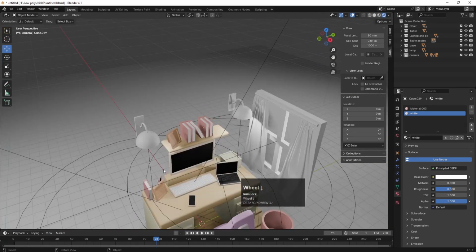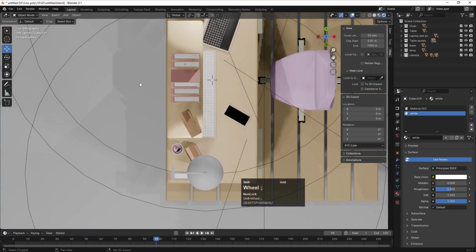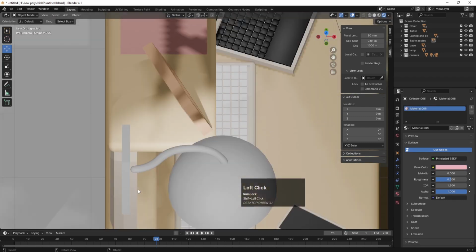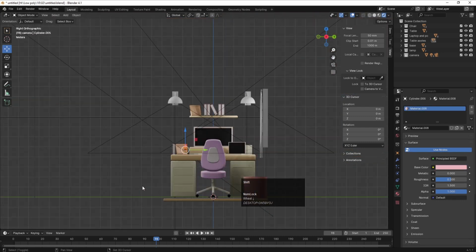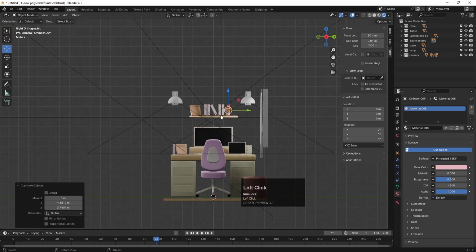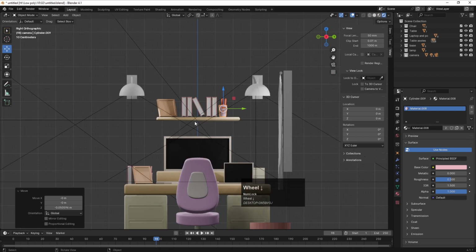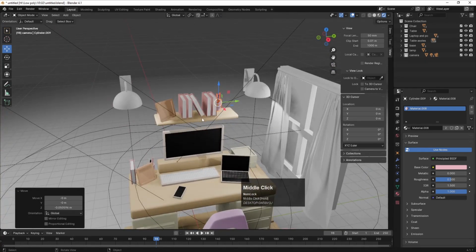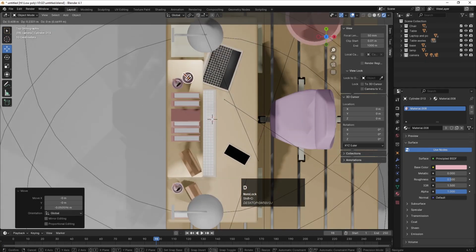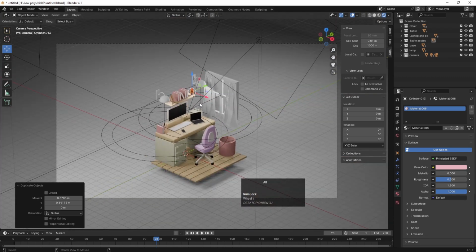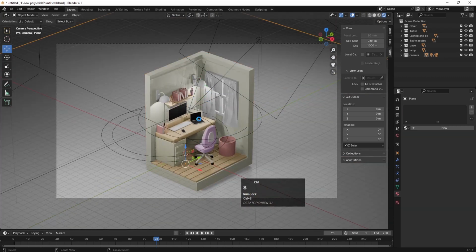Then we'll go to the top view. We will select this and this. Shift D and let's try to move it over here. Okay, like this, and hold Alt H to unhide all of this again.